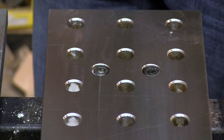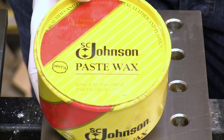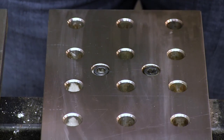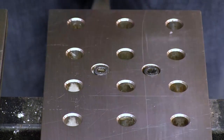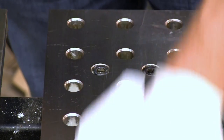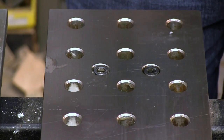It cleans it right up. After I've cleaned the surface and let it dry for a few minutes, I apply a little bit of paste wax to the table top — just a little bit — just to help keep any surface corrosion from coming back quickly. Just wipe it down on the surface, then come back about 10 minutes later and lightly buff it with a paper towel. It keeps a nice, slick, smooth surface that resists corrosion and makes spatter less likely to stick to the table in the first place.